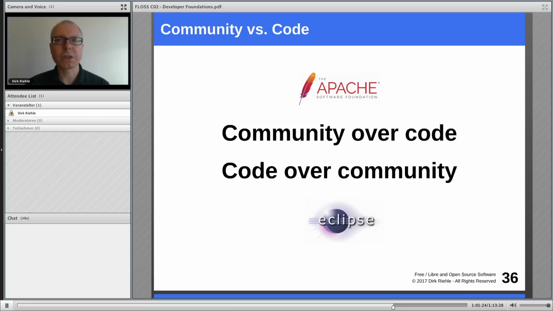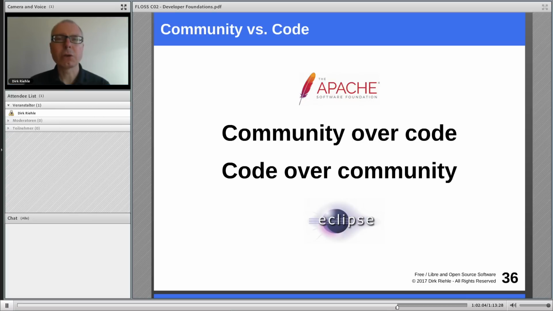To the Apache Software Foundation, community is more important than code. So they will always favor support and keep alive projects with a good community and care less about code. While to Eclipse, it's more pragmatic: code is more important over community. This boils down to a simple question: can you have a project leave an incubator and gain more visibility, say on the project list of any of these foundations, if there isn't a vibrant community?